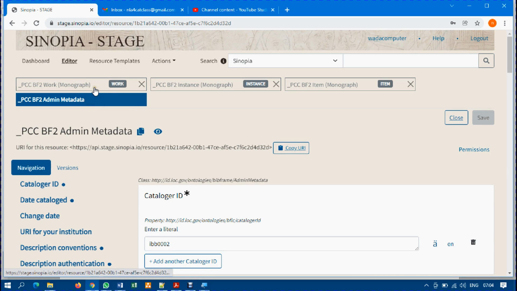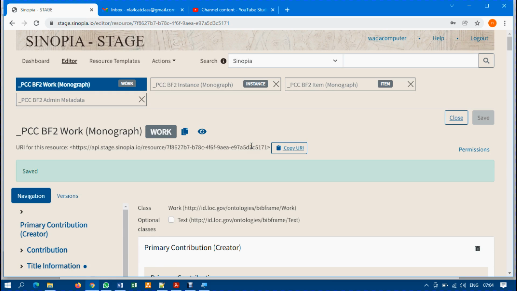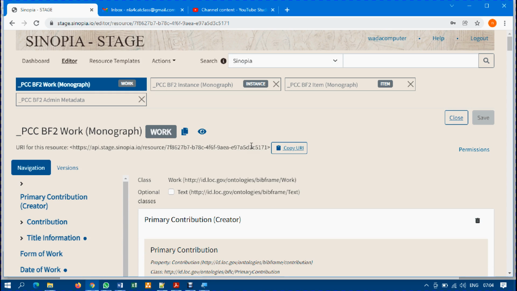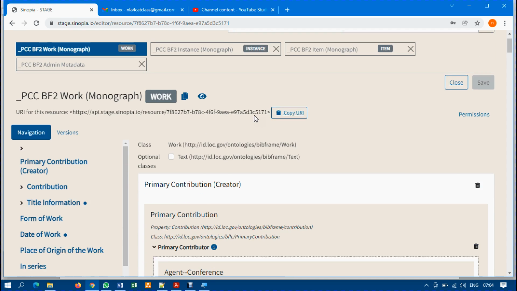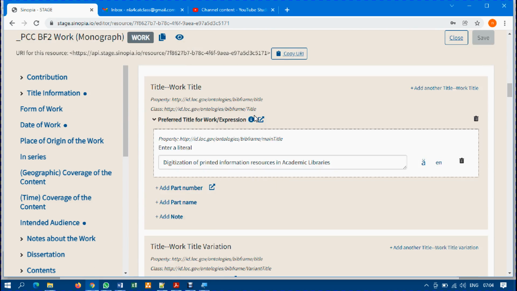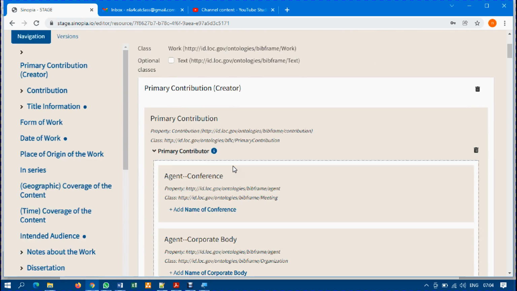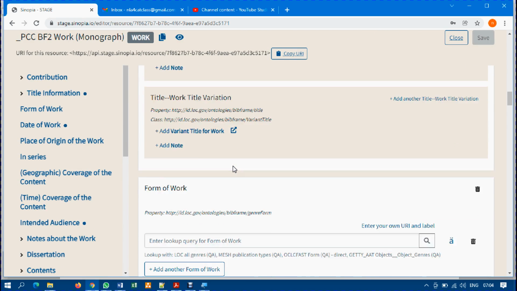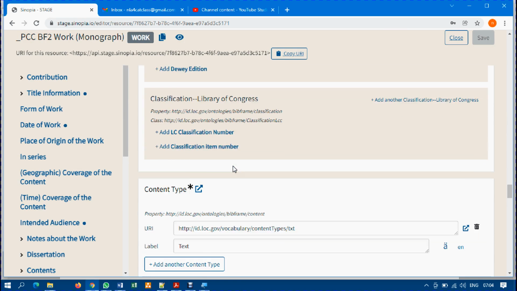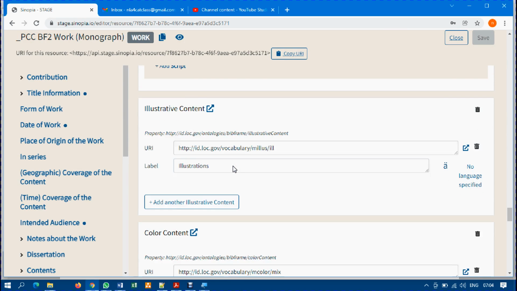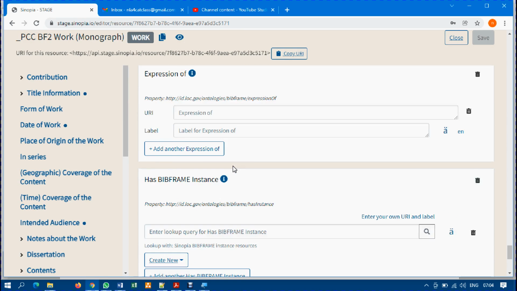Now what is interesting, what you are expected to do here, is that I want to take you straight to where you need to paste the URI that we copied from each and every one of the levels, each and every level where we just entered metadata. Let me scroll down to the bottom. Now remember, I click on the work and I'm scrolling gently to the bottom. That's the space where we're going to paste the URI.